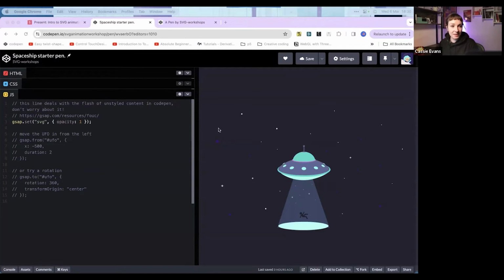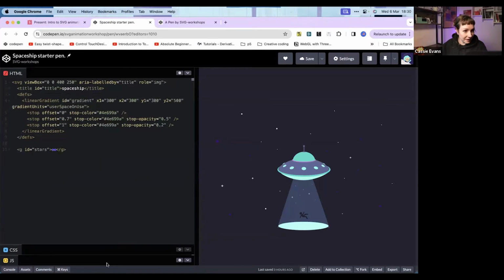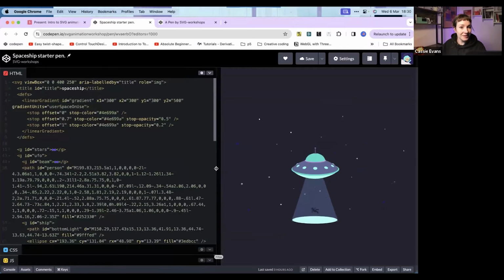So if you go to the starter pen and then open up the HTML panel, I've kind of thrown everyone in the deep end, because we could do some nice hand-authored SVG with 3 different elements. But that's not usually what you're going to be getting in the real world. What you're going to be getting is exports out of Illustrator or out of Canva or whatever other vector graphic program you're using. The one thing that I have done is I've cleaned it up really nicely.